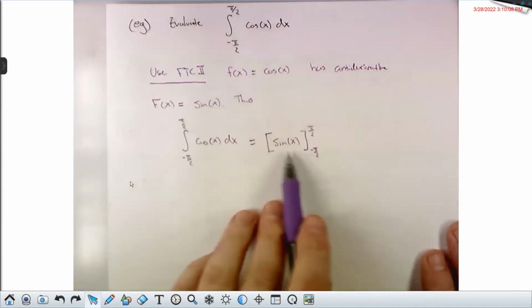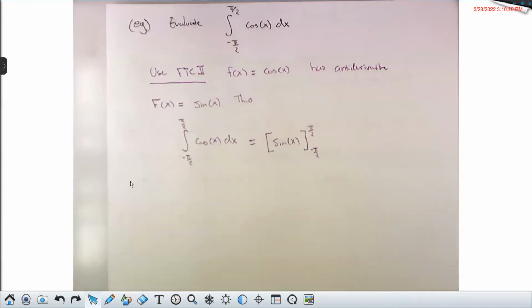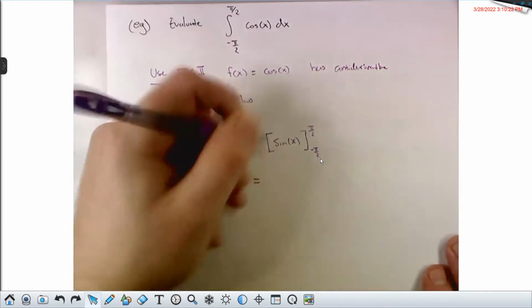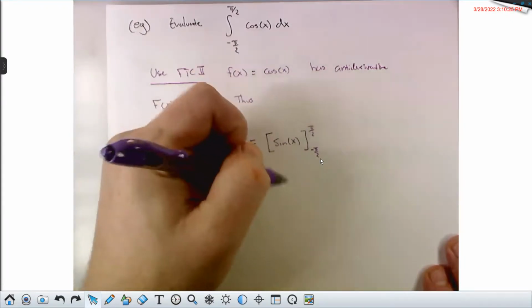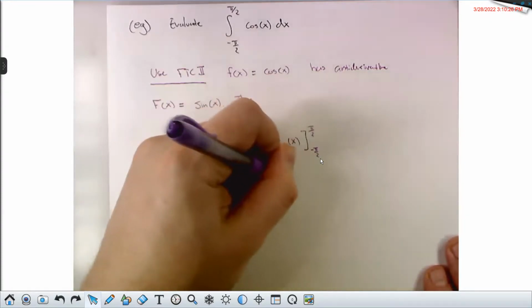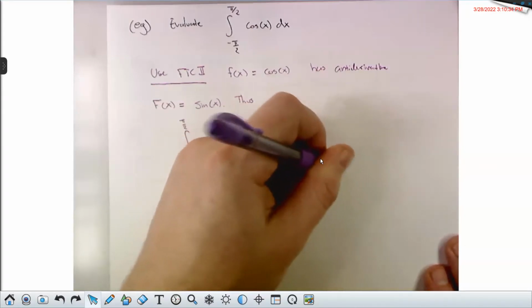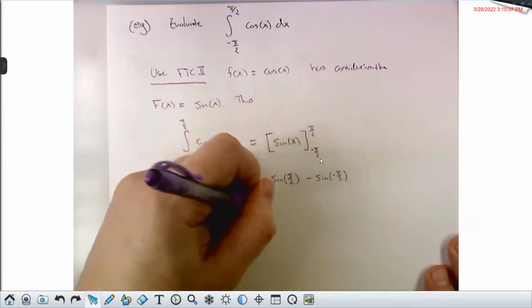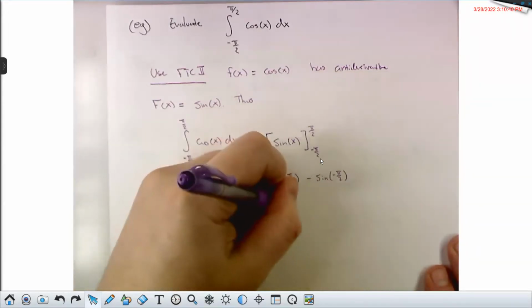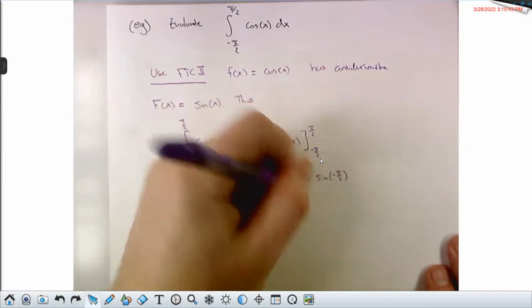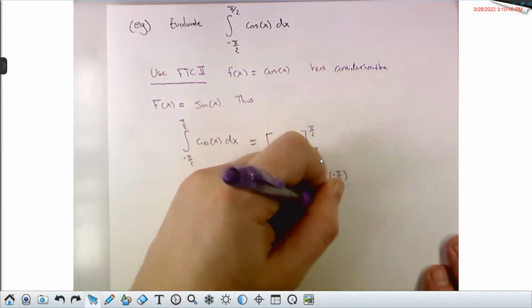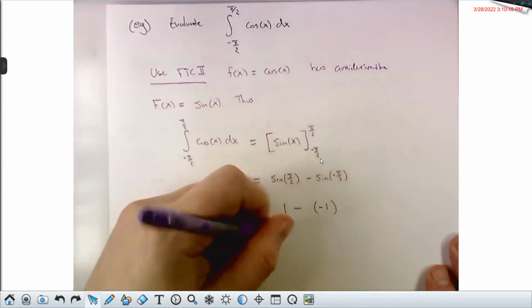And the advantage of this bracket notation is that it kind of encourages you to break it down into steps. Like, okay, first, find the antiderivative for this function. Okay, then you know that your integral is that evaluated between these bounds. Then as a separate step, go ahead and plug in the bounds. And it's always the upper bound plugged in minus the lower bound plugged in. So this is the sine of pi over 2 minus the sine of negative pi over 2. The sine of pi over 2 is positive 1. Minus is this minus. The sine of negative pi over 2 is negative 1. So this is 1 minus negative 1, which is 2.